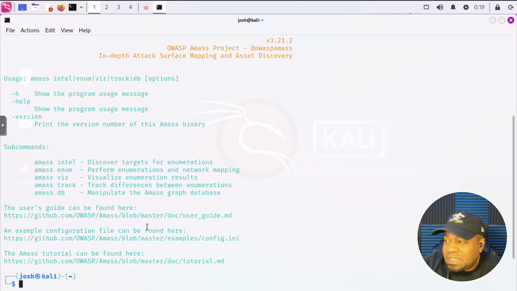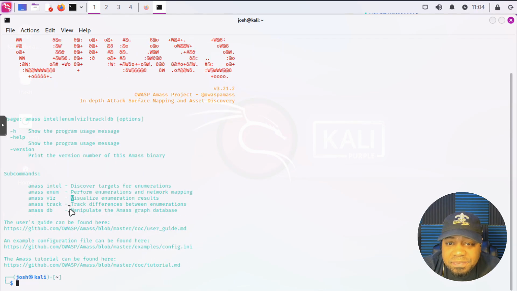And first off, I want to start with the intel, which is basically the first step in gathering the information that you want to see. You basically want to do some intel so you can figure out what targets you want to run the enumeration on. And so up here at the top, it breaks down the usage, like I said a little earlier, but Amass, and then you just type intel. This is just giving you the other options that are down here, and then the options. And so let me show you guys, because it doesn't show you any options yet, or any sub options. Like this is the subcommand, then you have options underneath that you can run against it.